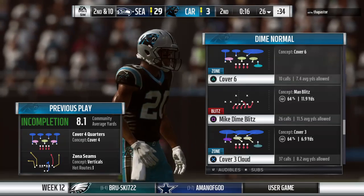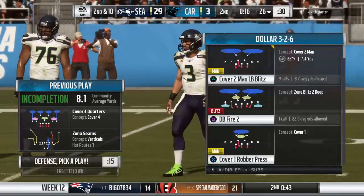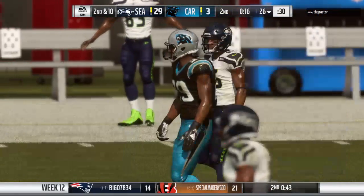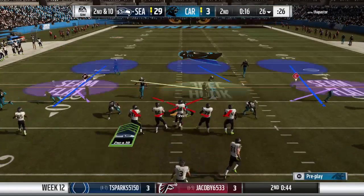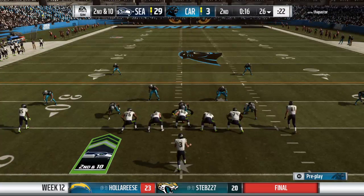Well, partner, they're not content to run this one out as we head towards the half, trying to hit a big chunk play right there and add to their score. Yeah, this is a confident group. At the very least, they're thinking field goal. Yeah, and I don't blame them one bit. I don't think you sit on the ball going into the half when you have a chance to put some more points on the board. Once again, they'll come up on the 26-yard line, 2nd and 10.